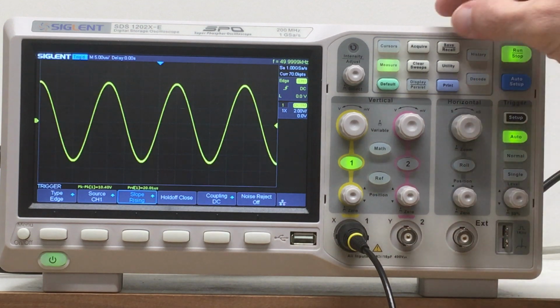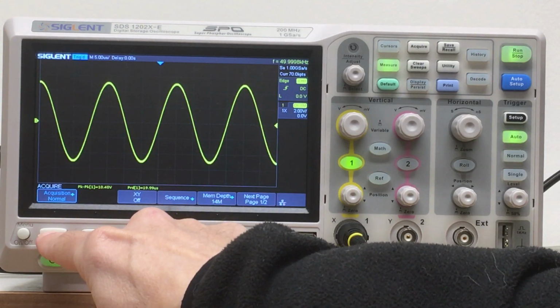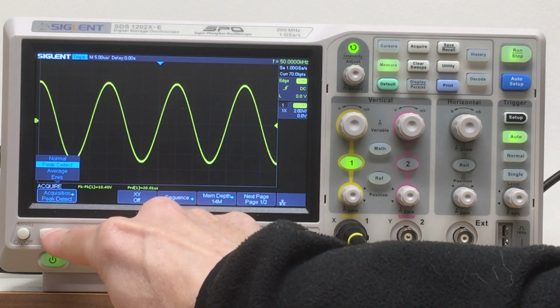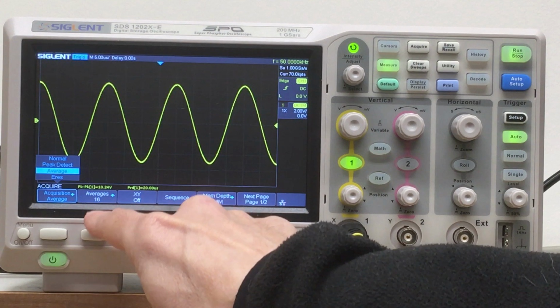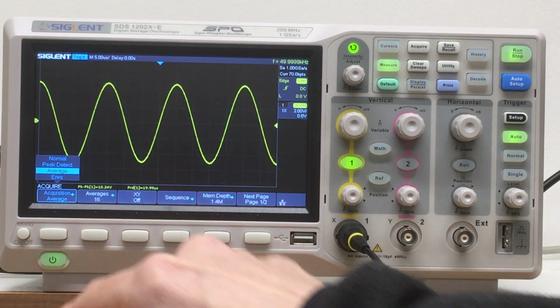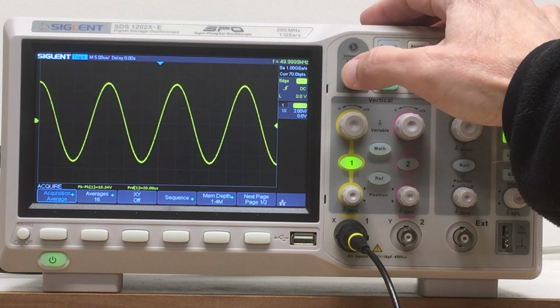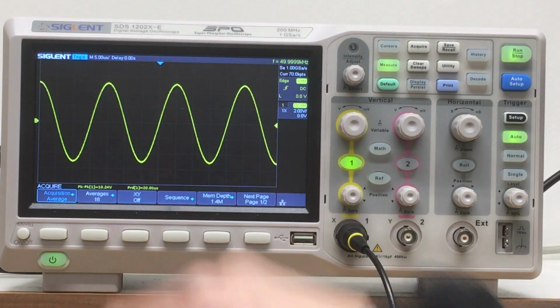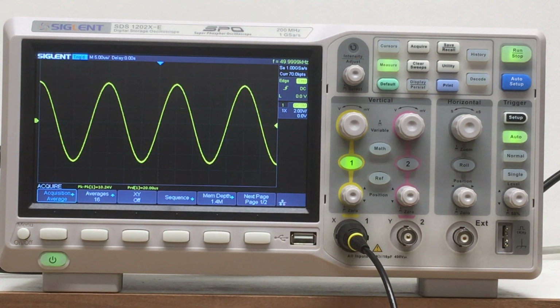You can do that by hitting the acquire menu, and then over on the left, under acquisitions, you can pick average. When you pick average, you'll see the number of averages it's using. 16 is the default. Now, if I select that, look what happened to my peak-to-peak voltage. It appears to go down. Now it's down to 10.24.